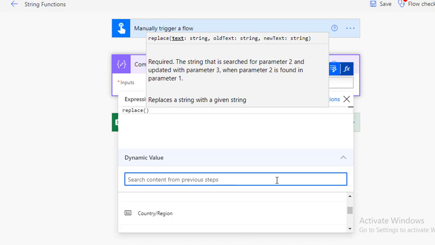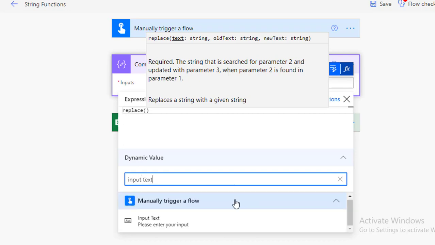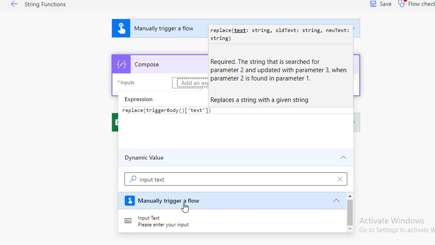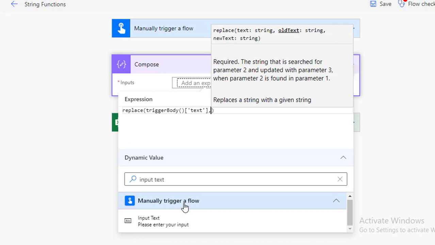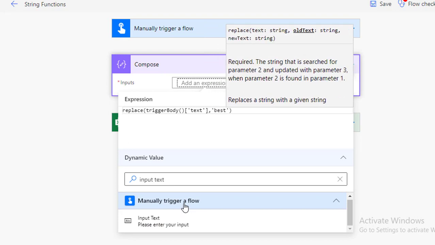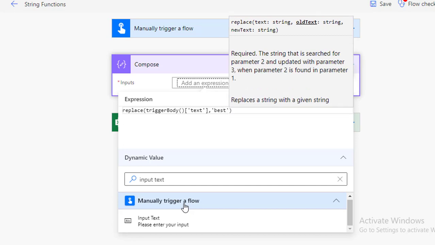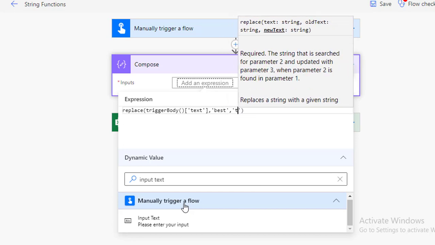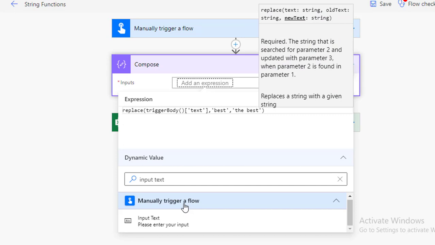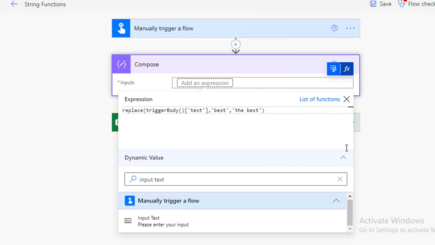You can give it as input text, and I'm going to select that value, input text. Then the old value, I'm going to give it as best. And the new value, I'm going to give as the new text value, the best, right? And then I'm going to save it.